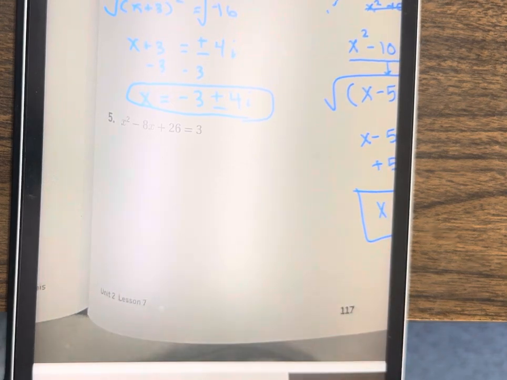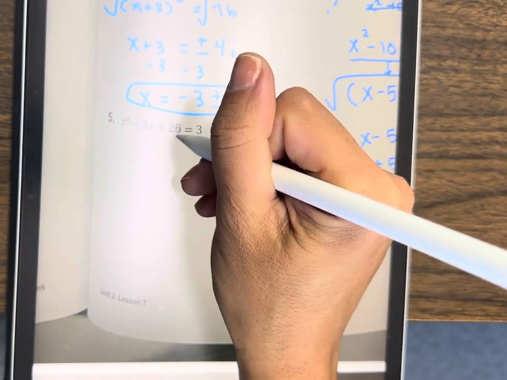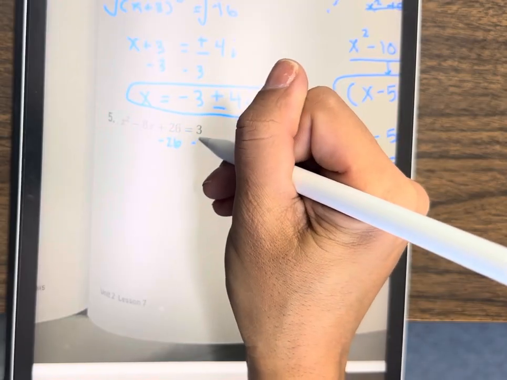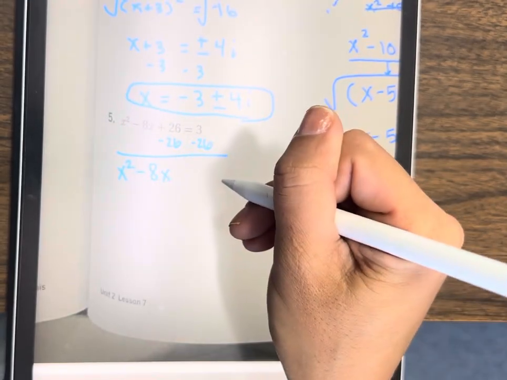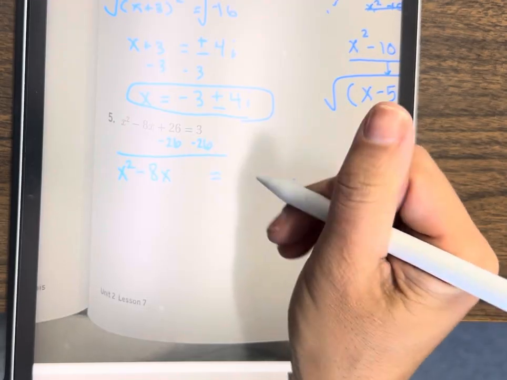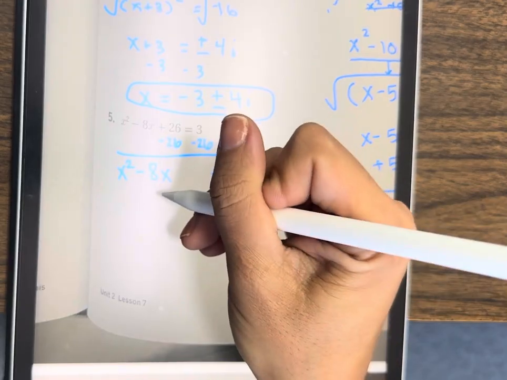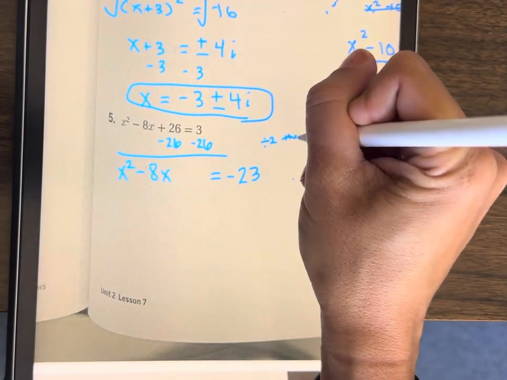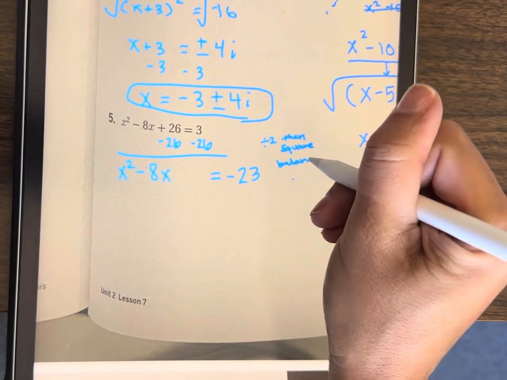And then over here, you could do the same thing. Let's see, if I subtract this, I get 23. 23 is not going to make 8, so it doesn't factor. But I would move the 26 over to get my x squared minus 8x, leaving some empty space to complete the square. 3 minus 26 is negative 23. Then, remember, completing the square, you guys, it's divide by 2, then square, and then balance. That's really all there is to it.